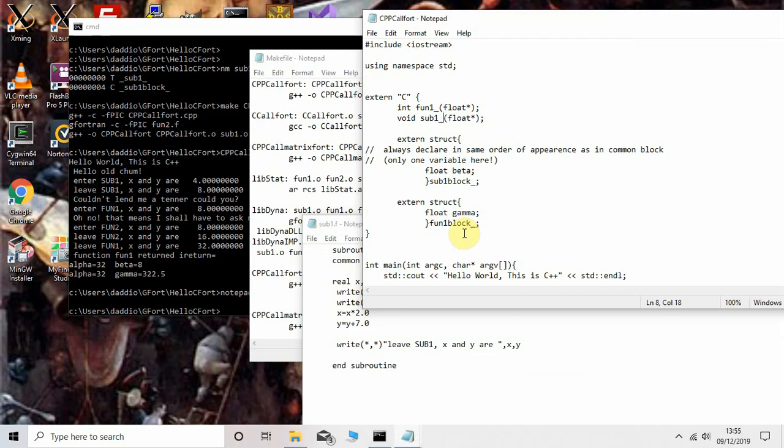So if we were going to write a C program that calls FORTRAN, what would we do? Well, we'd do exactly the same thing, except we delete the extern "C" and begin parentheses, and of course we delete the bracket at the end. That will be how C calls it, and of course you'd use gcc instead of g++. So that's how you do it from C. It's as simple as that.